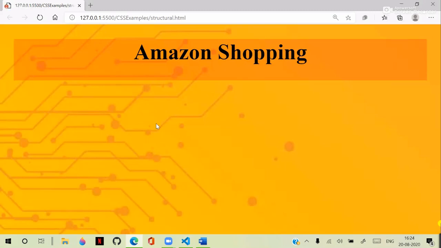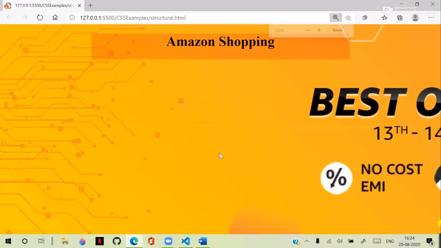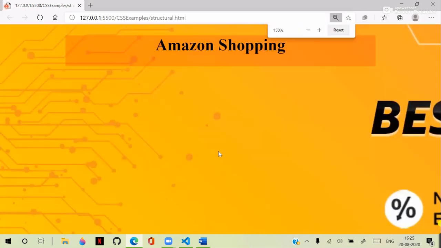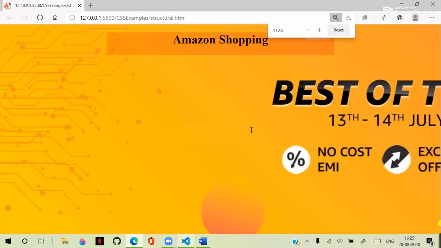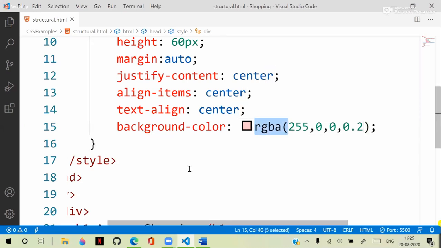Technically, when we are defining the colors, these are the options for the colors, right? So generally you can define the colors with the transparency, so that is RGBA, that is the colors combination.